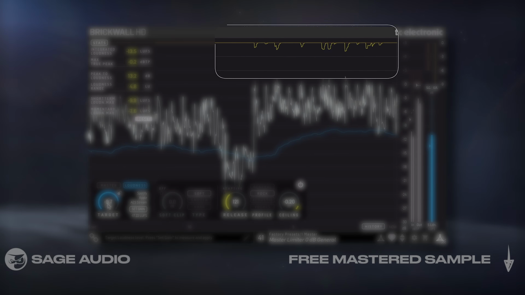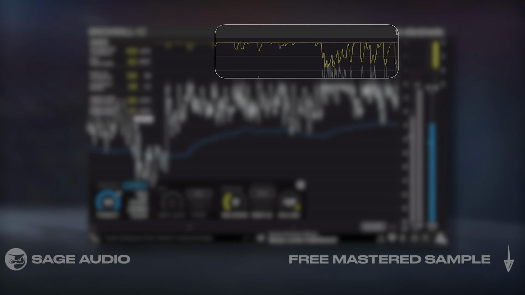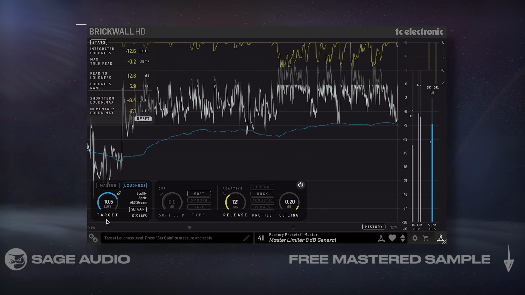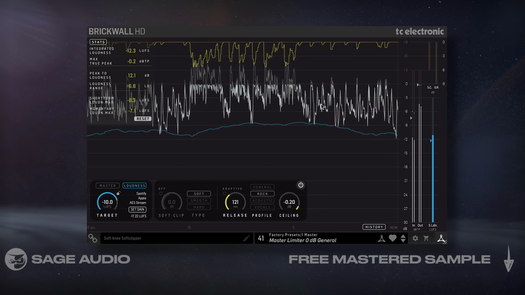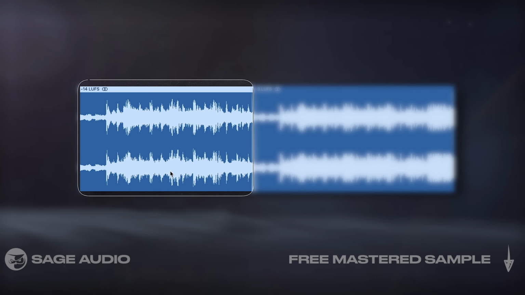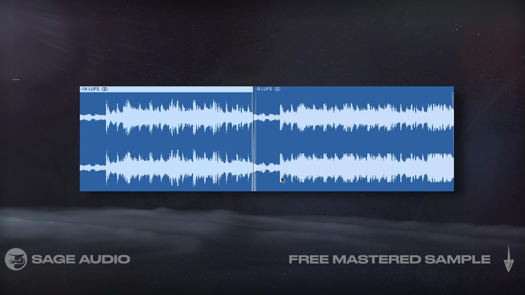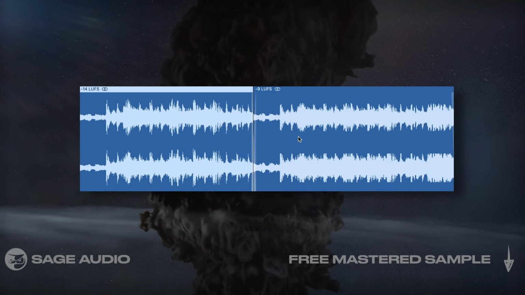Granted, if you destroy your dynamics like we covered in Chapter 1, it's not going to sound louder, but if you use upward processing and some thoughtful limiting to get closer to -10 or -9, the quieter parts that you push to the forefront will make a difference. To show this, I'm going to play a track that's mastered to -14 LUFS, and then one that's mastered to -10 or -9, but normalized to -14 LUFS, and we should still be able to hear a difference.